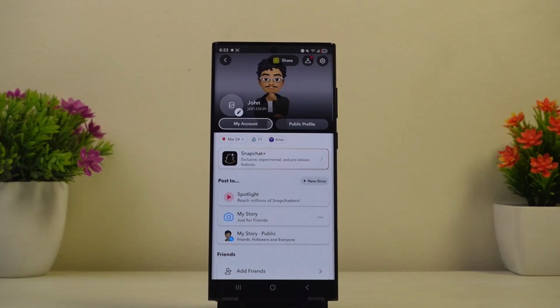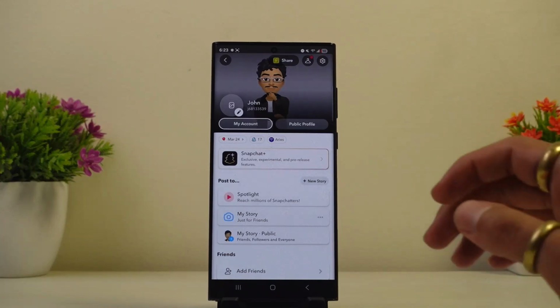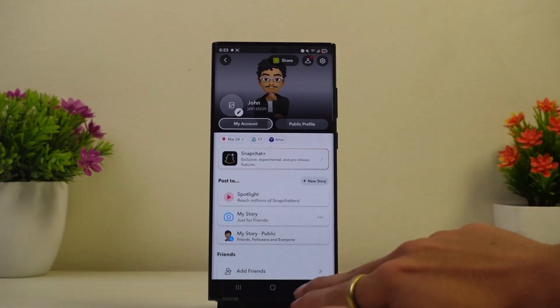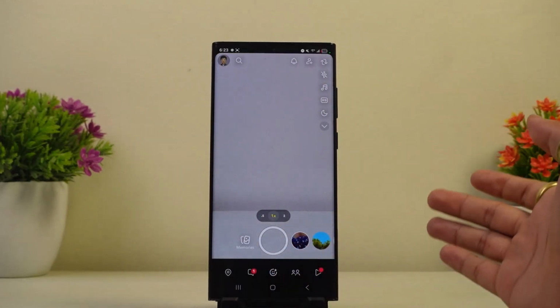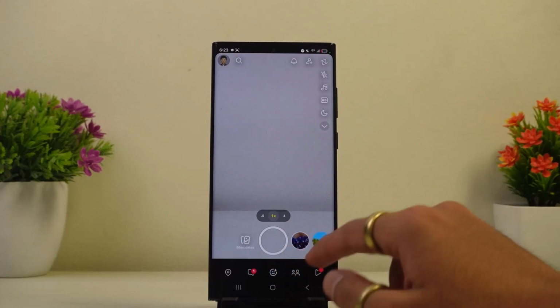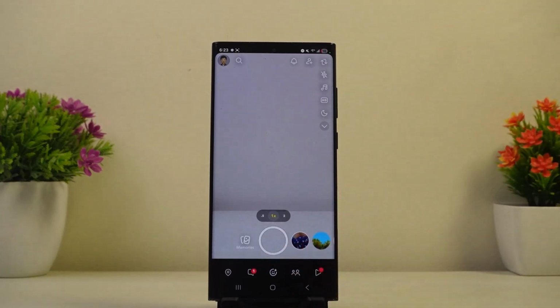Now from here, you should be able to get exclusive access to the AR lenses, which you can find from your camera icon over here, and you can also access the Lens Plus from this bar over here, and you can also use the Imagine Lens, which will allow you to give prompts to Gen AI to create or generate images, and you can also play Bitmoji games and AI video lenses.